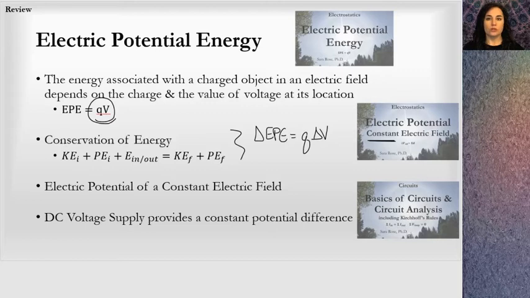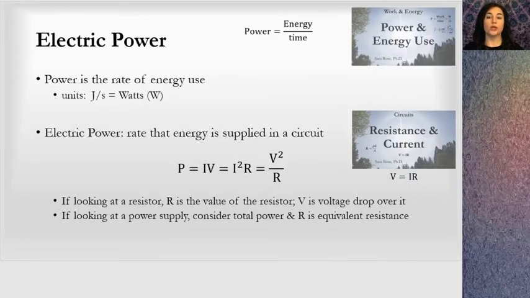voltage supply. So when we think about the electric power, the energy used in a circuit, we're thinking about an energy per unit time, right? That is what we covered in power and energy use in a long ago unit on work and energy: power is the rate of energy use. So we're thinking about the rate of energy use in a circuit, and that's why I brought up the electric potential energy, because that's what a battery does. It provides this potential difference where the charges have an electric potential.